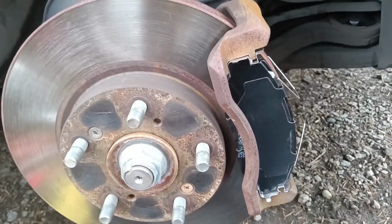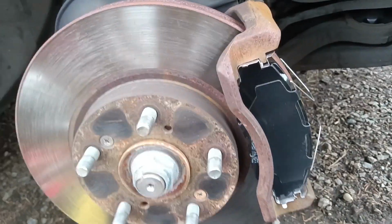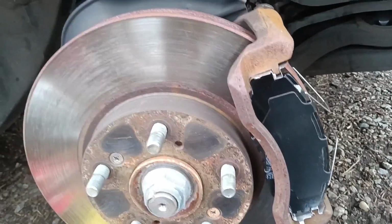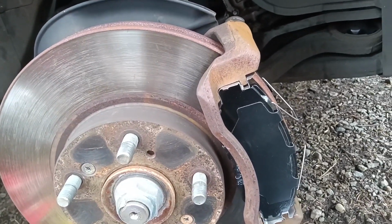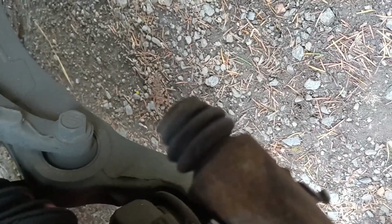Alright, this is not an electric car, but I'm going to use this as an example of something. So I hear a lot of people tell me that, oh, they're electric cars, they never have to change their brakes. Let me show y'all something about the way disc brakes work. You see that little rubber dingus right there? That is a dust boot for your caliper slide pin. And over time, they decay and degrade regardless of what kind of car it is.